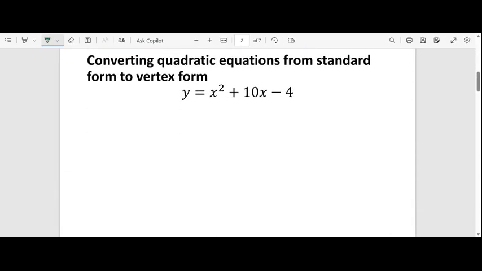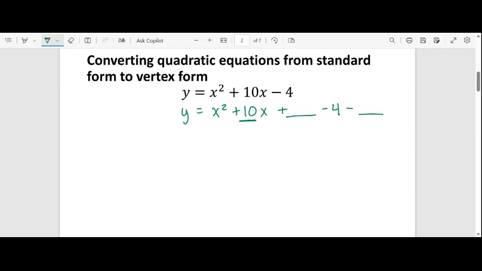Okay, here we go. We're not going to do the square off to the side. If you're struggling with this, please go back, but I think we'll get this under control. We're going to go ahead and complete the square. So to complete the square, we have x squared plus 10x, add a blank, move your 4 over, and subtract a blank.